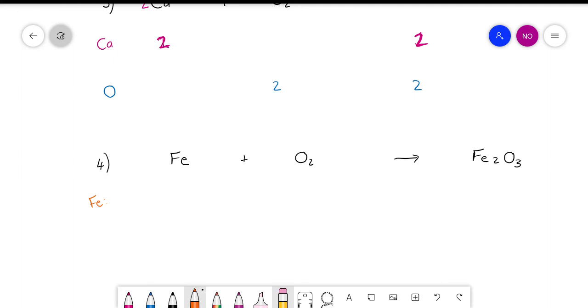Okay, so how many ions do we have before? Only one. How many do I have after? We have 3 oxygens. We only have 2 ions. Do you agree? The 2 is with the ions. Okay, how can we fix that? Where are we going to put the 2? In front of what?